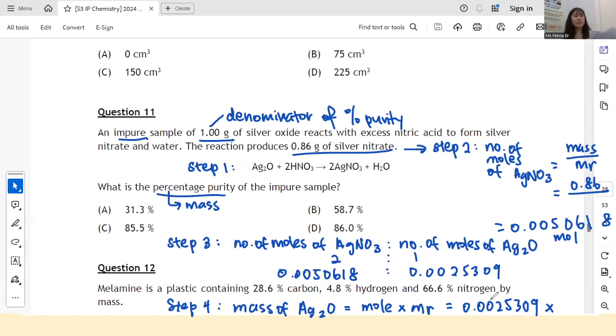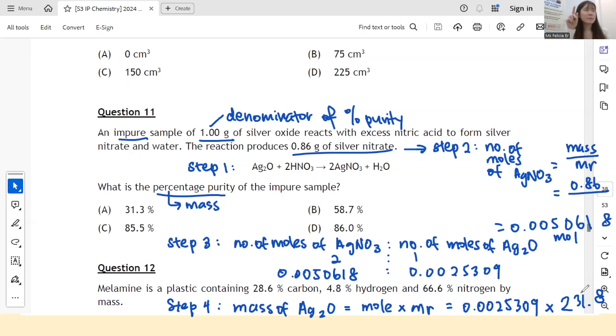Okay, so now that I've given you the periodic table, can you give me the number now? Let's exchange, right? I give you periodic table, you must give me numbers, right? So can I have the number? What's the Mr over here? What's the Mr of Ag2O? How much is it? 1.8. Okay, then thank you.